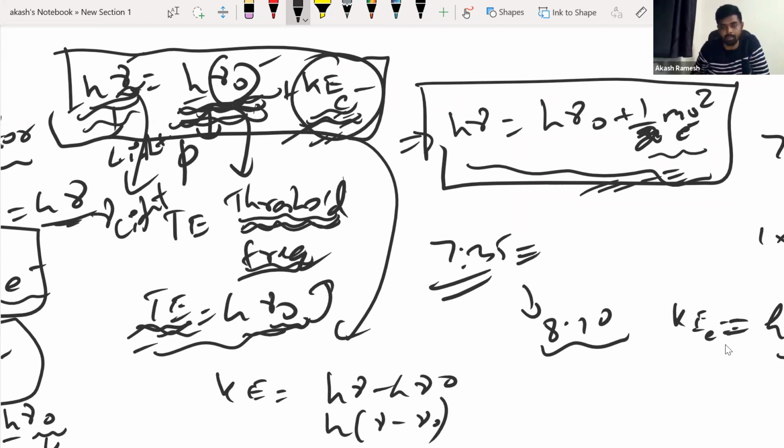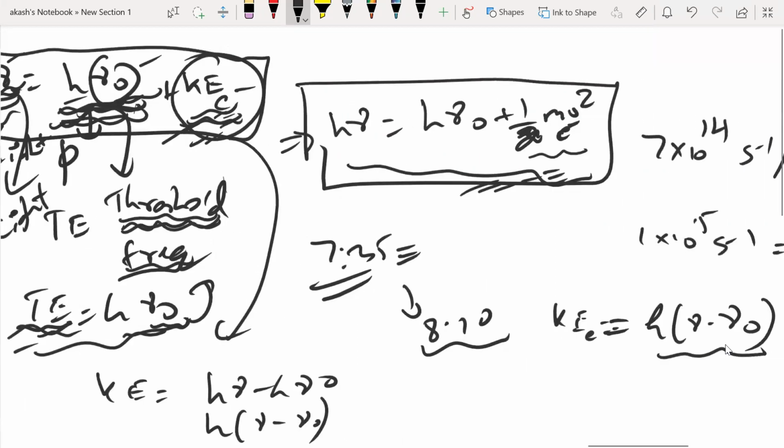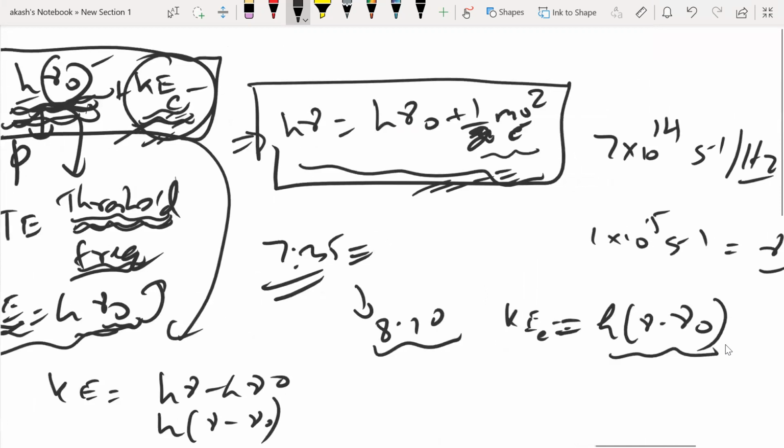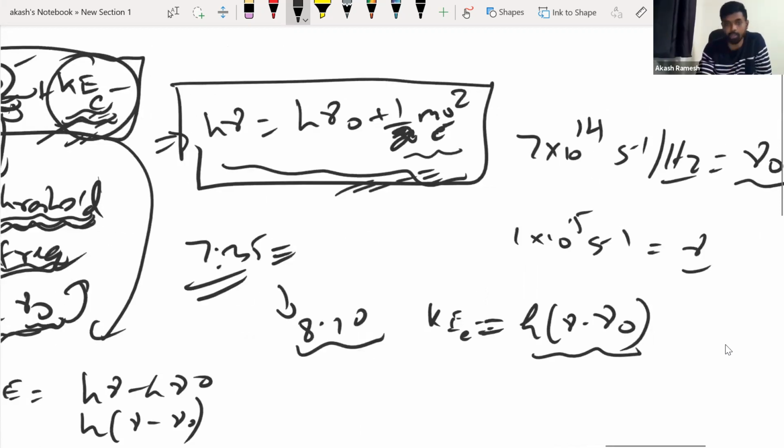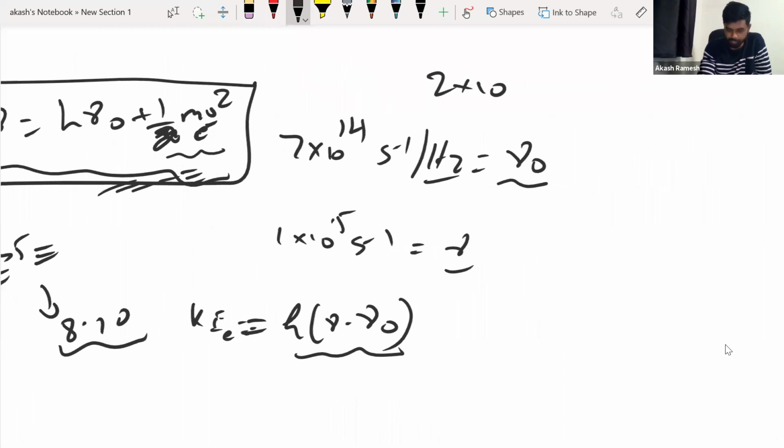Yeah, tell me, someone is telling something? So 19.8 into 10 to the power 20. Yeah, I think it's correct. So basically what you will be getting is approximately 19.8 only, sir. Yeah, approximately it would be 2 into 10 to the power minus 19 joules, approximately.